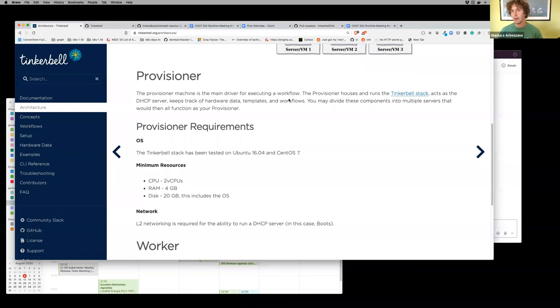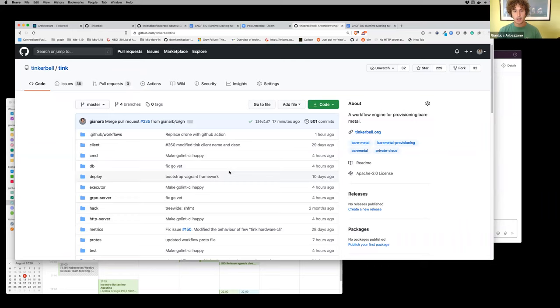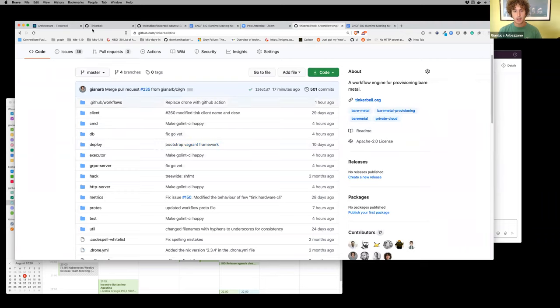When you register them, it's a JSON that you send, and you can save metadata as JSON, so you can mark and label your hardware. Okay, so you've created this list of things that might exist in this metadata format. Is that also in the GitHub repository? Just curious to see what that looks like. It is part of the Tink repository. Registering the server, I can show you.